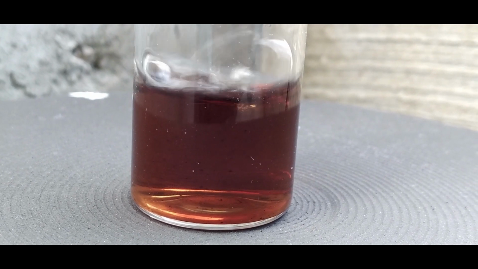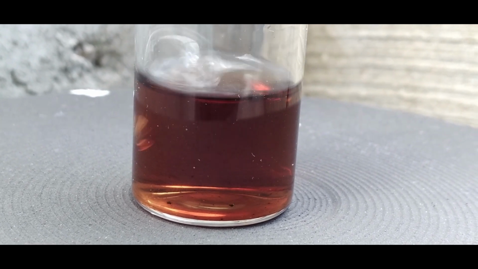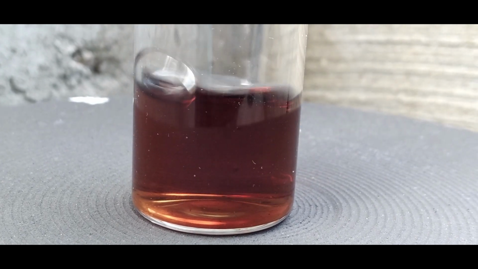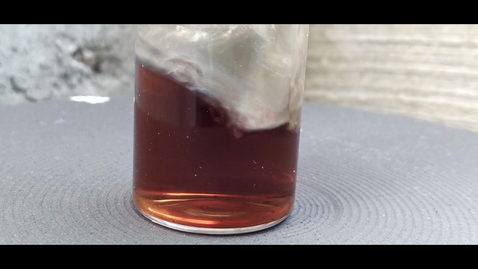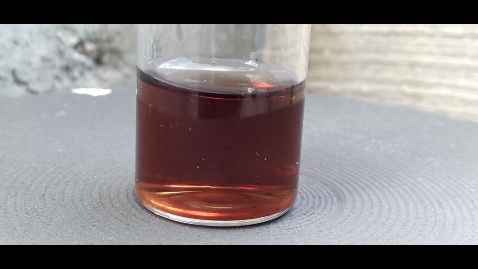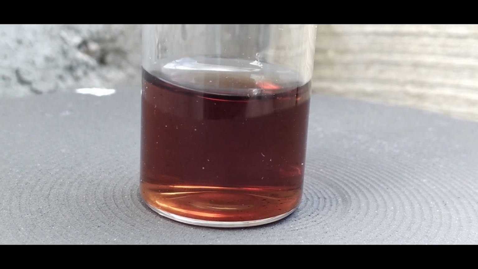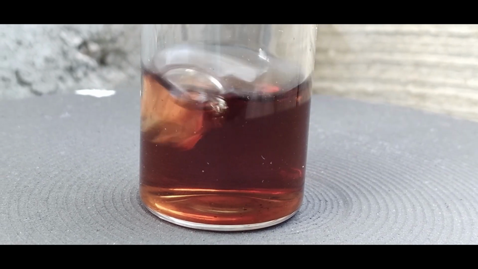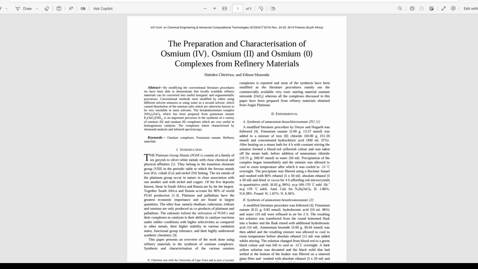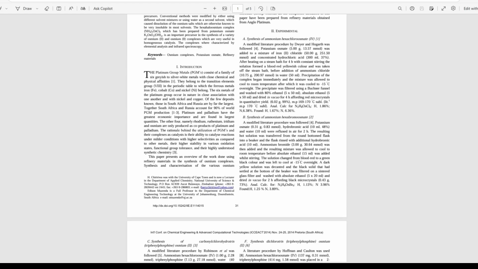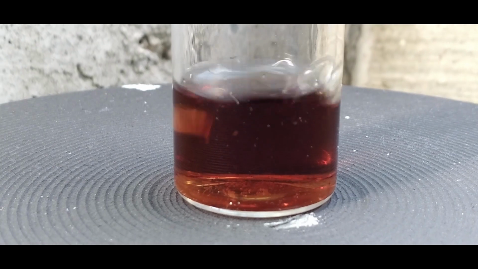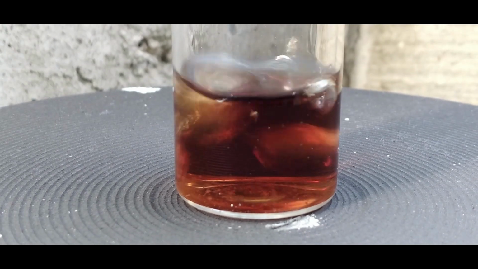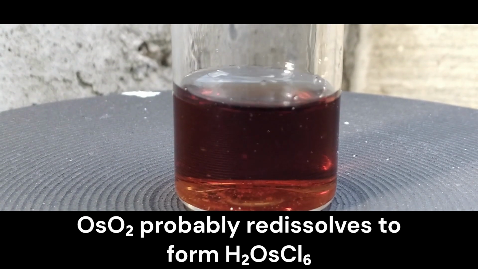However, as it turned out, trying to obtain the solid by boiling it down was the wrong way to go. In fact, I'd previously read in the literature that it's formed upon evaporation with sodium chloride. So I was under, I guess, the mistaken impression that it doesn't form until it evaporates. However, in the middle of making this video, I stumbled upon a really hard to find article that gave me some further insight on this very subject. What seems to happen instead, upon boiling, is that sodium hexachloroosmate decomposes into sodium chloride and osmium dioxide.